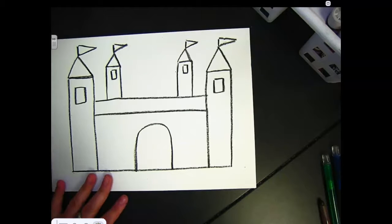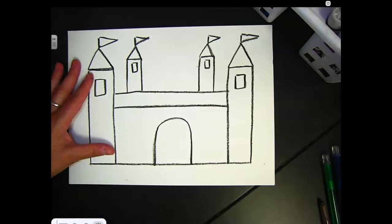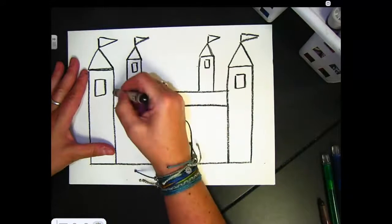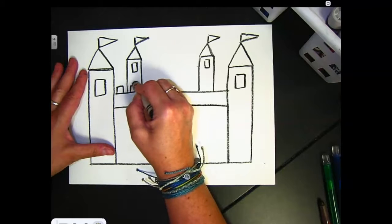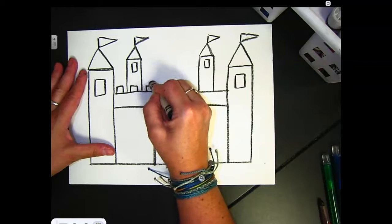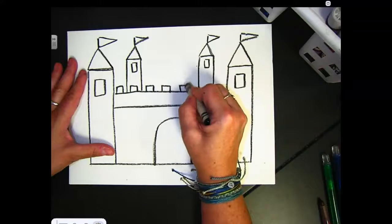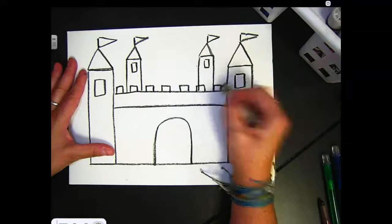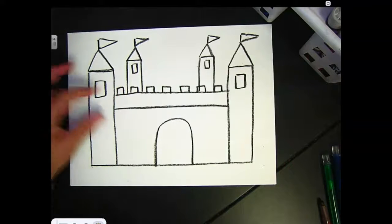Can you make flags on top of your castle? Awesome. Now, we could pretend that this is part of our wall. We could make it look like the battlements on top of our castle here. We saw this sometimes, like when I said last week, like pumpkin teeth. It's where your archers can hide behind.